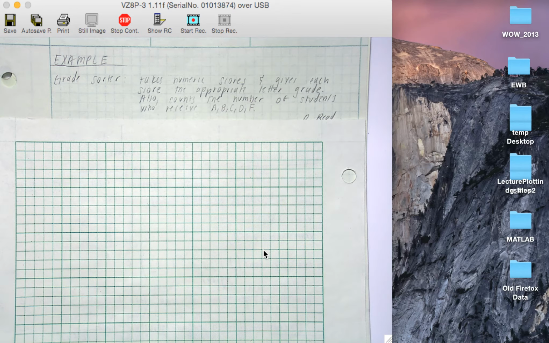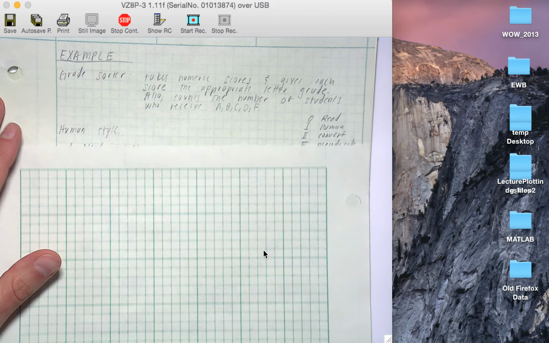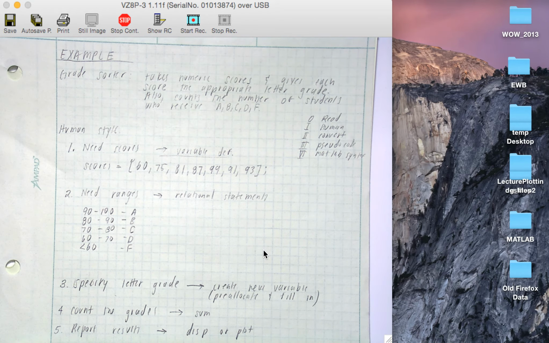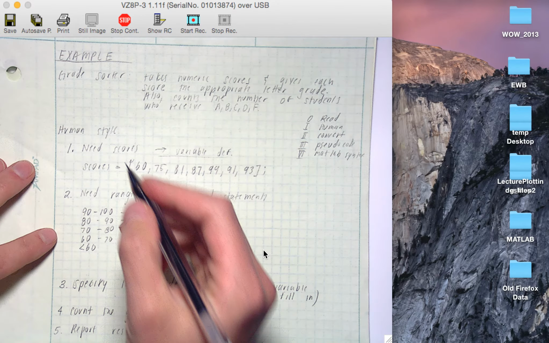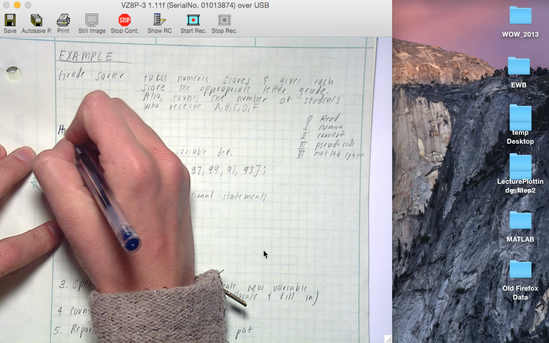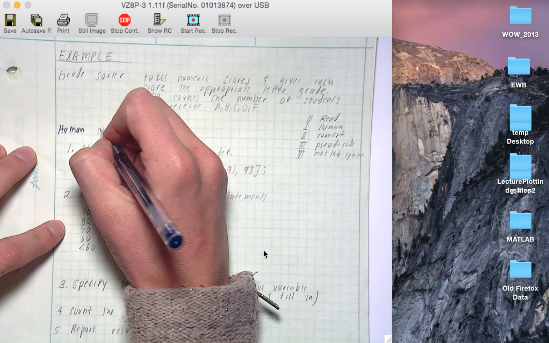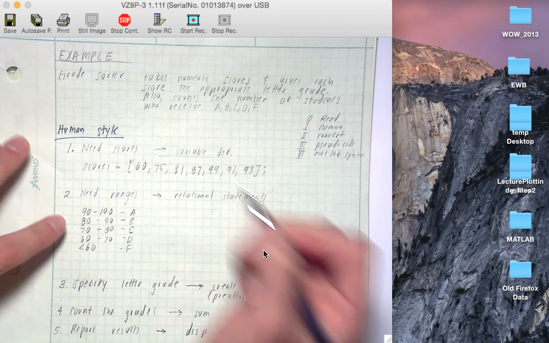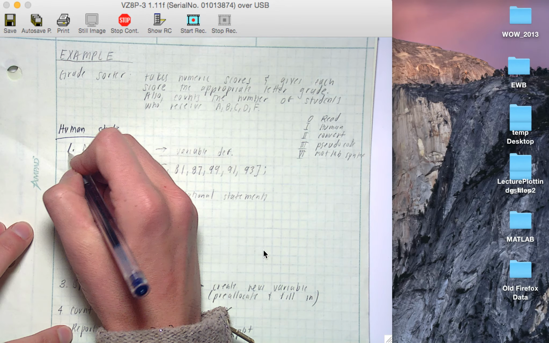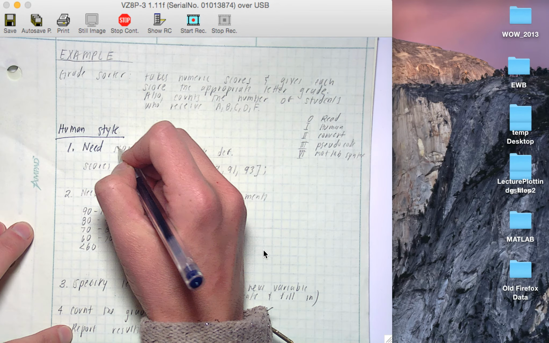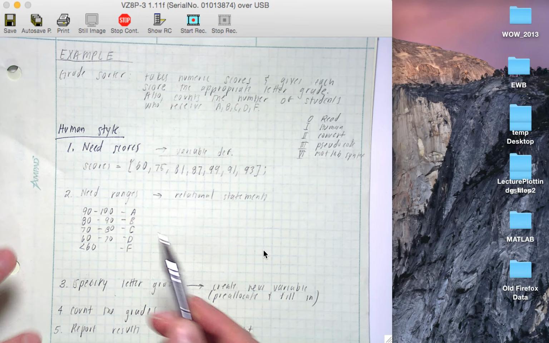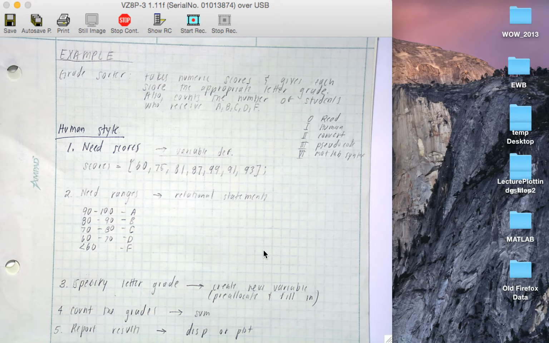So now what we want to do is we want to go through the steps that I showed you, which is to kind of like solve this problem as you would a human, if you were a human. So you are a human, so that's great. You're ready for this part. So if you were going to do that, the first thing that you would think is, I need scores. So if you need scores, you need to have access to the data somewhere. So if you were a human and I asked you to do this for me, the first thing you would say, if I didn't give them to you, is, I need the scores, right?